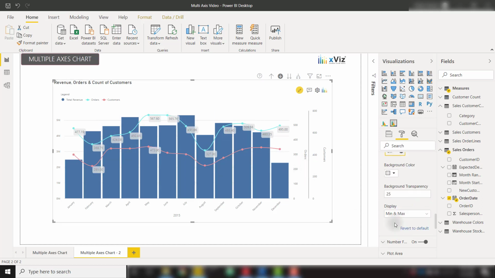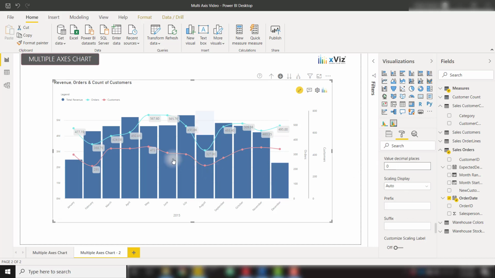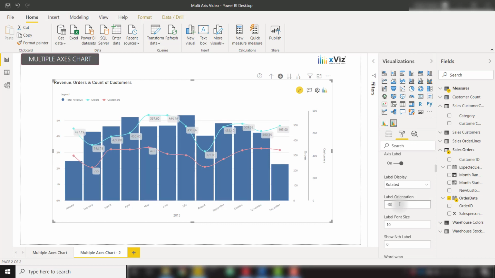We can even format each individual series with the number formatting option. If we select customers, for instance, we can change our decimal places to 0, and we see that that changes that specific series. There are also numerous X and Y axis options. If we go to X axis, for example, we can change the way that we rotate this label. For example, I'm showing it at negative 45 degrees. If I want something like negative 90 or negative 30, we can choose to do so for both the X and Y axes. There's also the ability to enable word wrap in case your axes labels are very large.